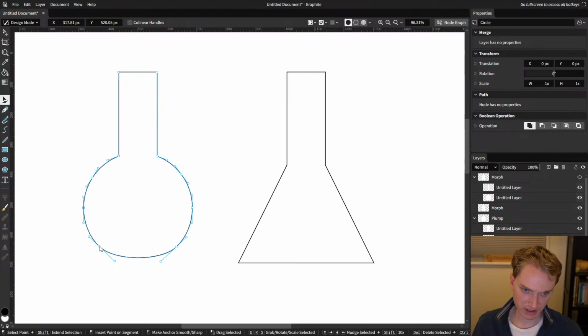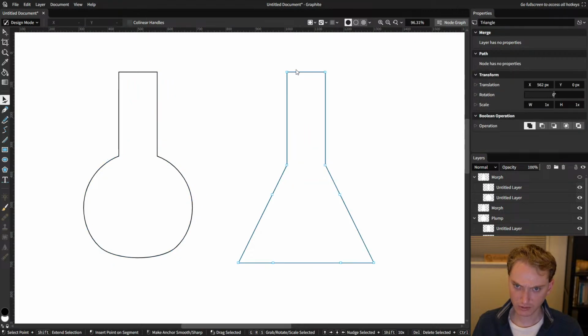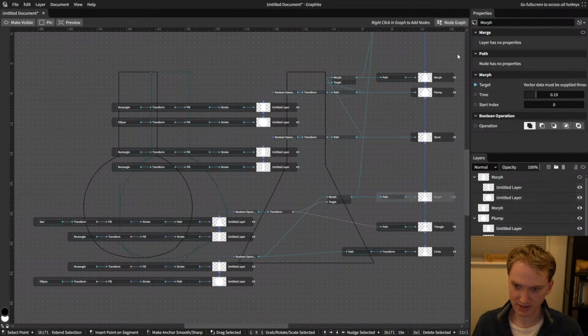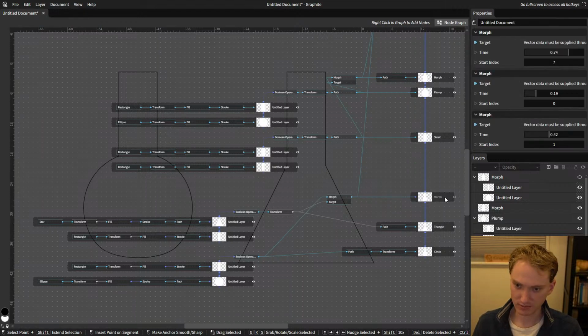Okay, it is a little weird to me that the morph algorithm is not quite respecting the topology here in a way that maps them contiguously. Like we'd expect that one and that one to have the same number away from that one and that one, because that's 1, 2, 3 away on that side and 1, 2, 3 away on that side. And over here on this one, 1, 2, and then these ones would be 1, 2, 3 and 1, 2, 3 away. So if we go back to the morph, oh wait, do we have another path node? That's why we have another path node. That's what's always throwing in the confusion.